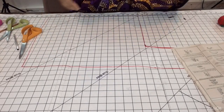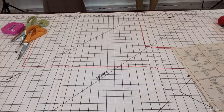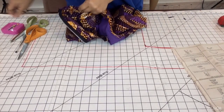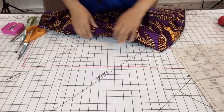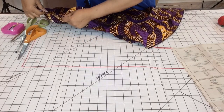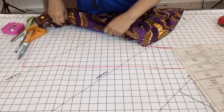For some reason, let me grab my pins, guys. Got my pins. Okay, so I'm ready. All my pins were over at the sewing machine where I started taking them out of my fabric set. Okay, so now what you do is you're just going to start pinning this collar down.